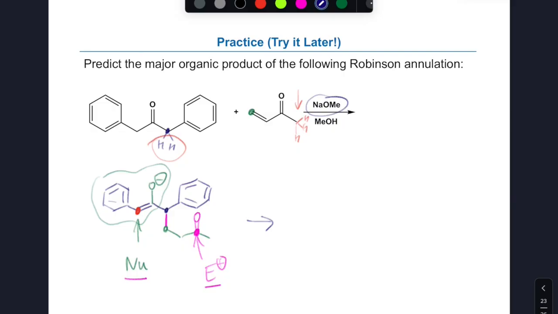So we're making a six-membered ring. The six-membered ring is going to be made up of these atoms through here. So I'm going to bring the center over closer to that side to give us visibility to the new six-membered ring we're forming. So we have this carbonyl. We have the original bond we formed from our Michael addition. We have the 3 carbons over here to our electrophilic center. 4th carbon is our methyl. This is our new electrophilic center. This was the first electrophilic center.